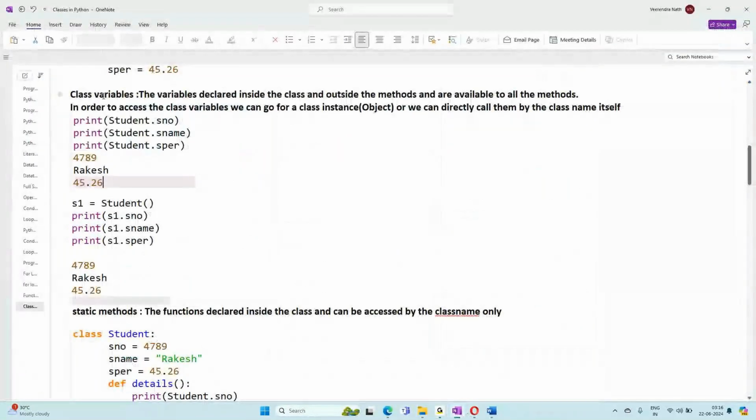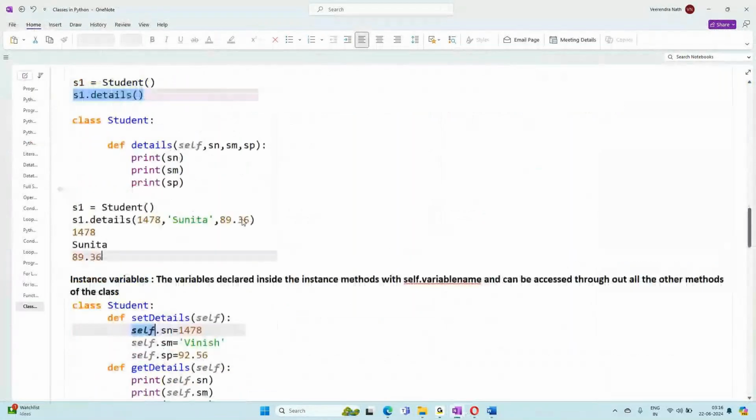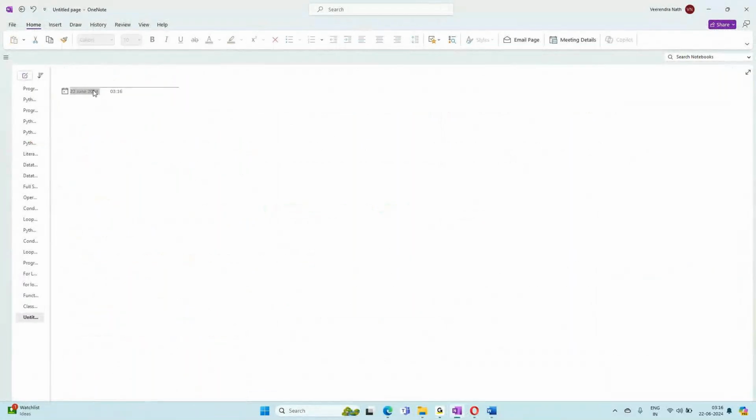Okay, so in the last class we were talking about classes. So today we will try to implement some classes. We will talk about the list class and the tuple class, and the list class and tuple class methods. Whenever I'm talking about the list class, let's first create a list class object.